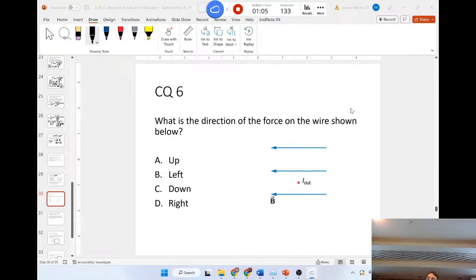Based on the response I'm seeing, here's a bit of a hint. Remember, your fingers should point in the direction of the moving positive charge. That's what current is. Then they should swing towards the magnetic field, and your thumb will tell you the force. Rotate your wrists so that you can swing your fingers towards B. There's only one way you can rotate your hands such that it'll work out, and your thumb will tell you the direction of the force.